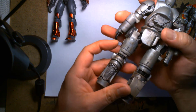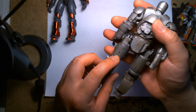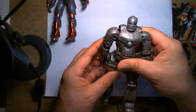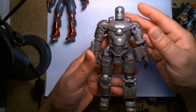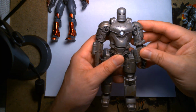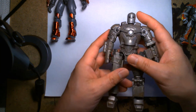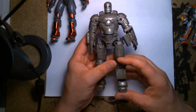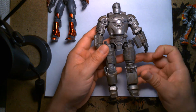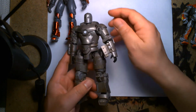There's some wash details on here to make him look rusty, and it looks like oil is dripping out of certain recesses. Great figure. If you didn't get that new double pack that came out with Tony Stark and this, get it. At least it's nice to have. If you have a haul of armors, you owe it to yourself to at least have suit number one.